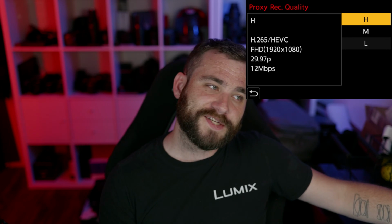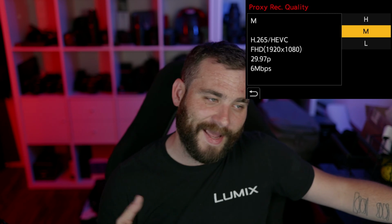So for one, your high and medium options, these are both going to be 1080p. The proxy files are going to come out as 420 10-bit, so they're HEVC files. So you're going to get still flexibility for grading with log on the proxy files if that's what you need to do. So you just have different bit rates here. This partially ties to the Frame.io camera to cloud functionality that we'll talk about. But in a lot of cases, too, this can just be good for, I just need a very simple low bit rate recording, and you just don't want to have to worry about a much higher bit rate, because higher bit rate is larger files.